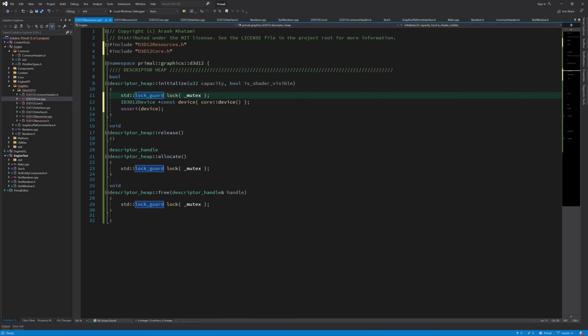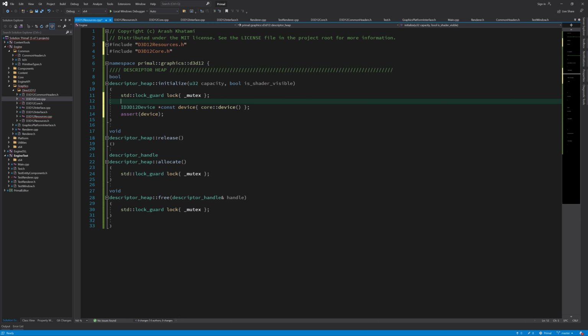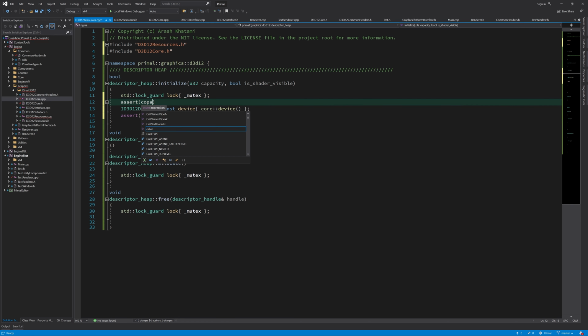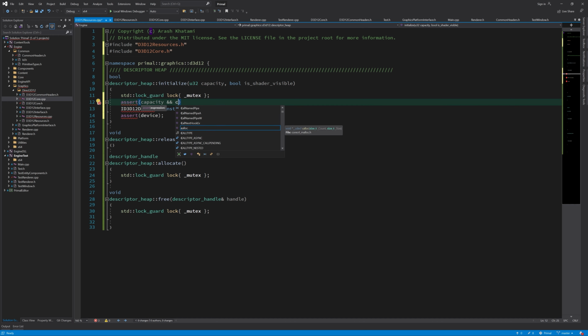And before we use this device to create a heap, I'll do some other checks as well. Namely that the capacity is not null because we need a minimum capacity of 1. And that the capacity doesn't exceed a certain value that is defined in the D3D12 header.